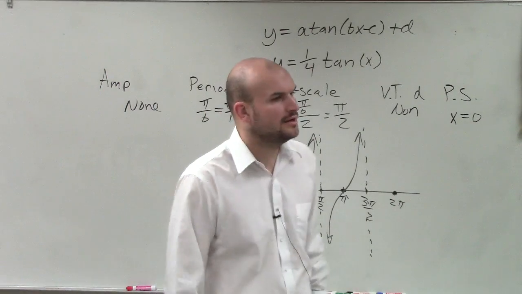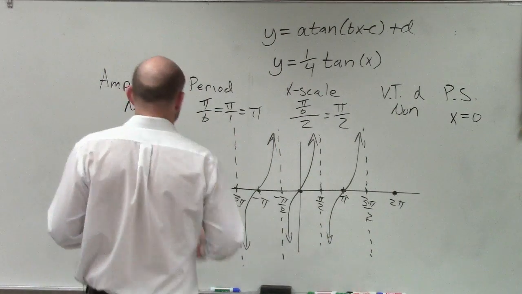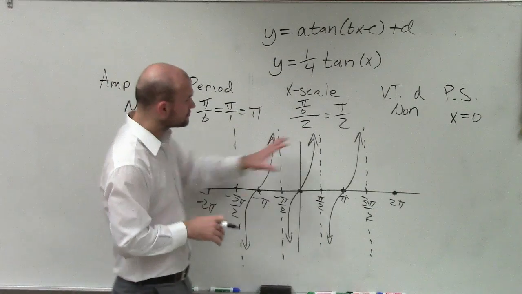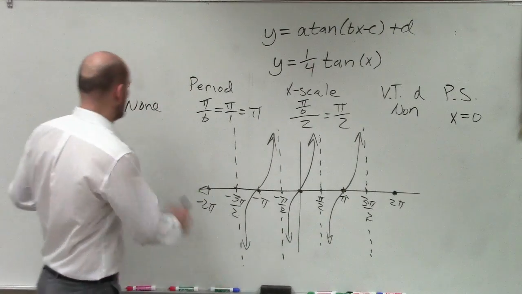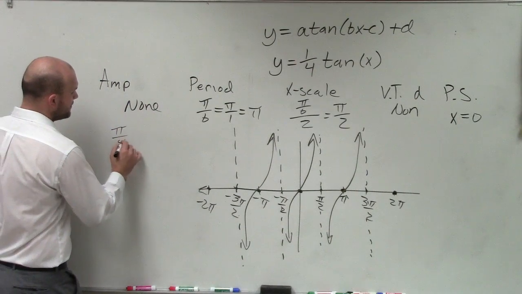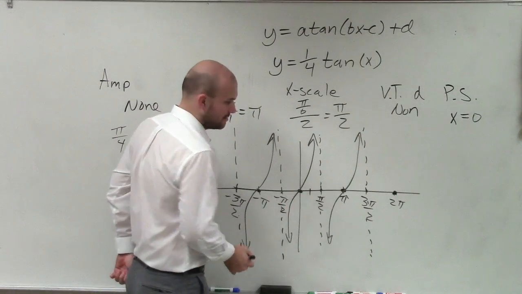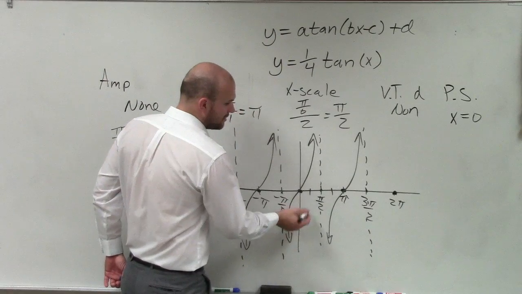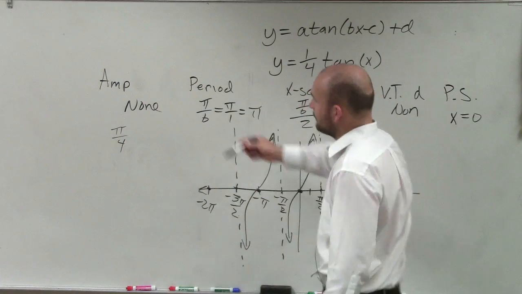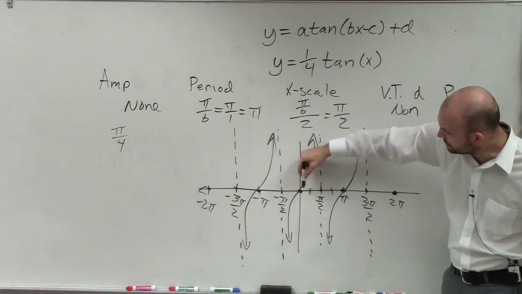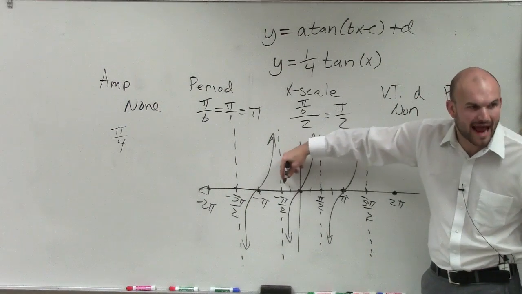Now some of you might say, well, so how is that 1/4th affecting our graph then? I'm not going to be too concerned about this, but let's go ahead and say, let's look at our x-scale at π over 4. So if I did my π and I did π over 4, then what that means is at π over 4 and at 3π over 4, I have two additional points. That's what my x-scale is. My x-scale, if I want to break this up into fourths, therefore I'm breaking now my period, I'm breaking this period into fourths instead of halves.